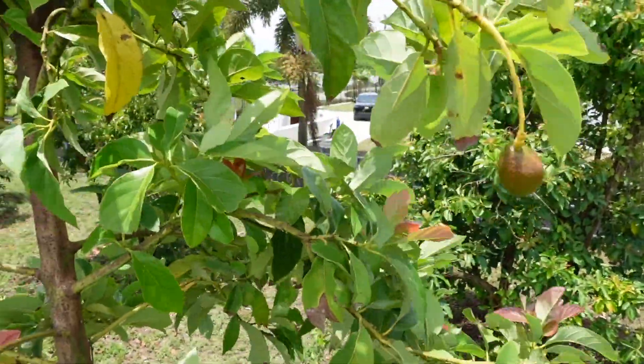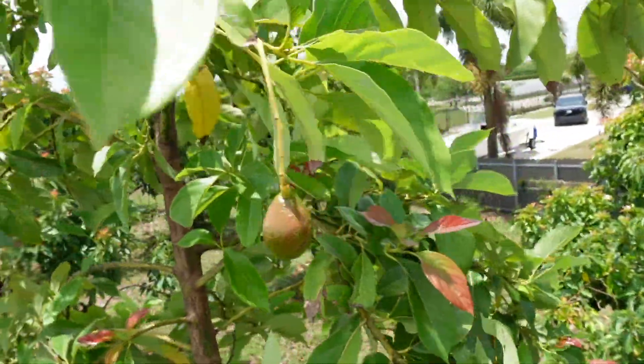After a decade of patiently waiting, my seed-grown avocado tree has finally produced its first avocado. Like any living thing, fruit trees do not reproduce until they reach the age of sexual maturity. On average, avocados become capable of reproduction at year 10. This tree here is in its ninth season, a few months shy of 10 years old — and look what we have here, her first baby avocado.